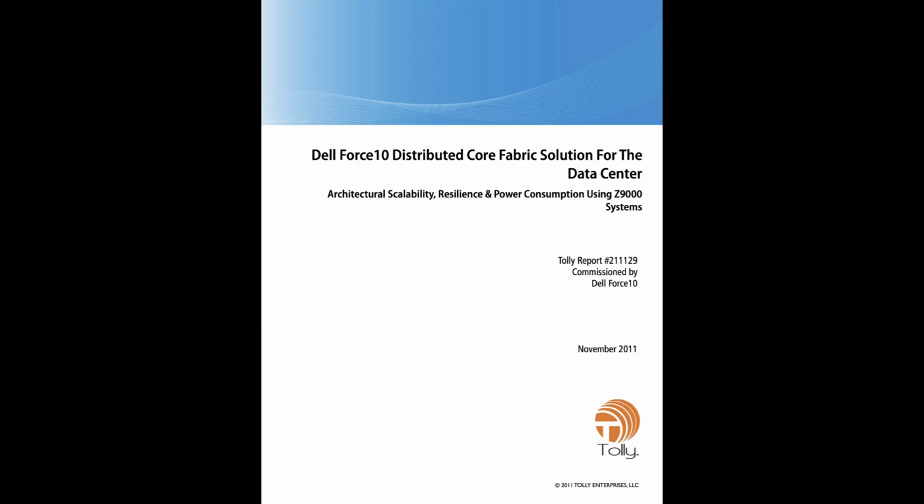Tolly engineers evaluated how the Z9000 distributed core responded to a failure of an entire spine node and quantified both the failover and failback times between ports on different leaf switches. Tolly engineers initiated a bidirectional stream of 512 byte packets at the rate of 100,000 packets per second from the first port of leaf switch 1 to the last port on leaf switch 6. So, port 1 to port 384 of the logical switch. There were 1,000 routes present in the FIB that would need to reconverge after the failure.